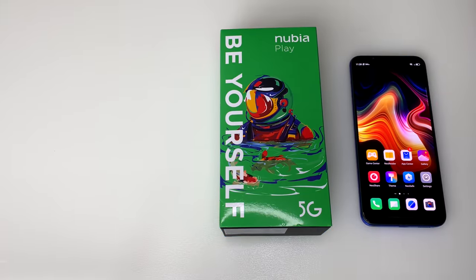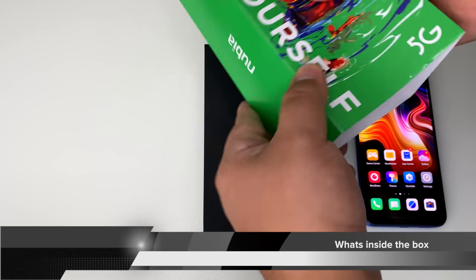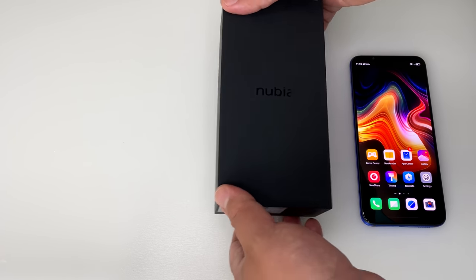And before I forget, let me show you what's inside the box. Pretty basic box here. It's not, I'd say, as nice an unboxing experience as Xiaomi's with this kind of flimsy paper, but it says be yourself. Green, I like the color green. That is nice. And then we just get a very basic box that says Nubia.